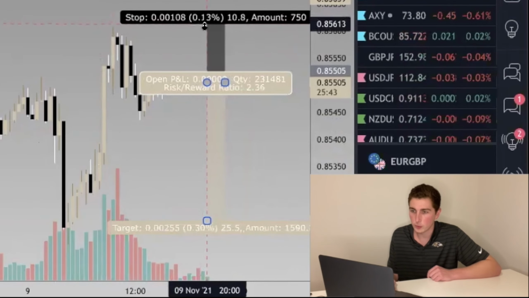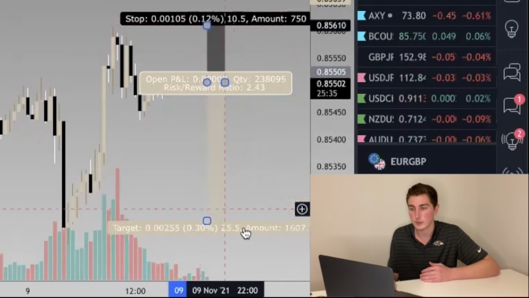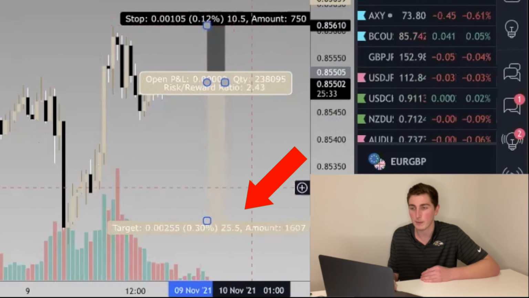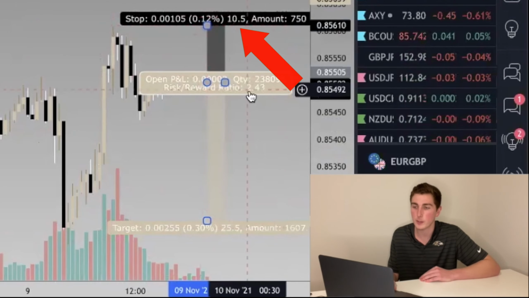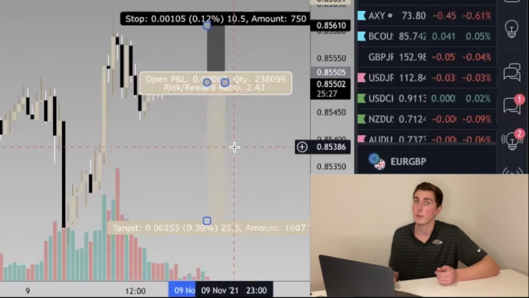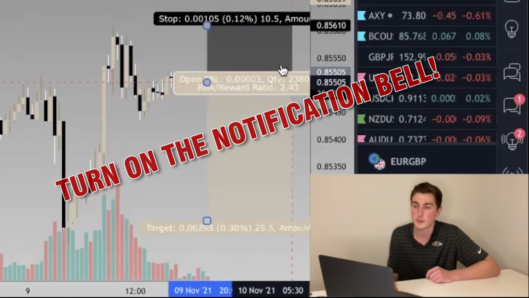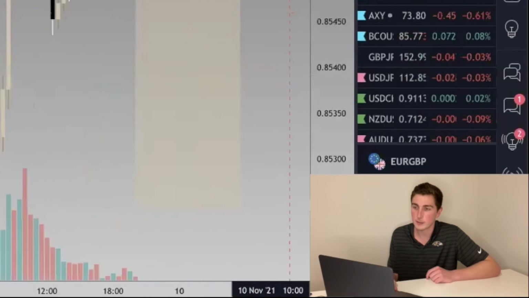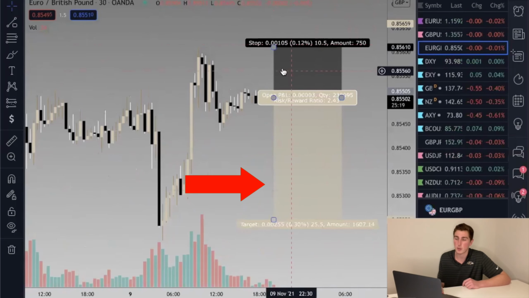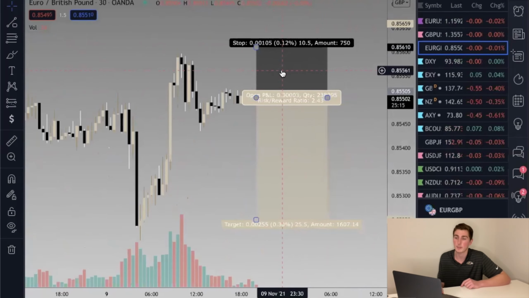This tool is super cool in TradingView, and the reason that we're making this video on TradingView is, again, to make sure that you can see visually and understand the pip counts. So 25.5 pip take profit, 10.5 pip stop loss, with a risk reward ratio of 2.43. We'll go over risk reward ratio again in the future, but it's not something we're covering in this 3-part series. You can already see right off the bat that this take profit is much larger than the stop loss. That's what a risk reward ratio is, something you're always going to want to make sure happens with your trades.